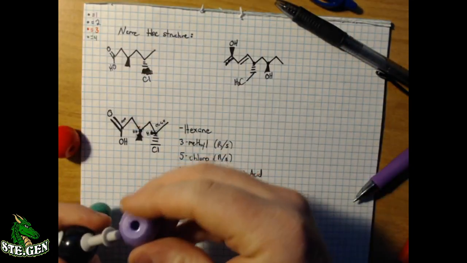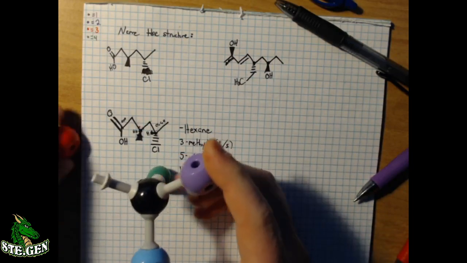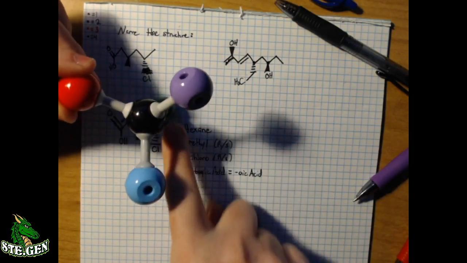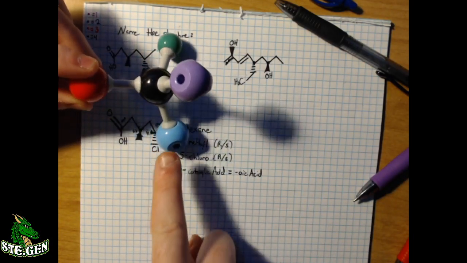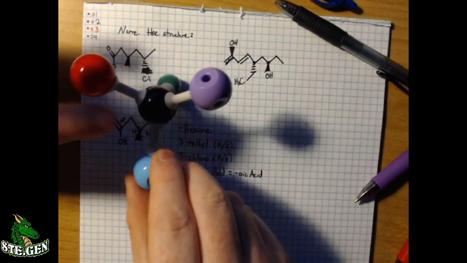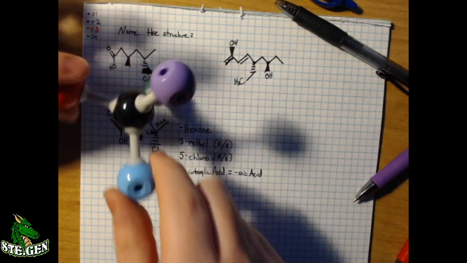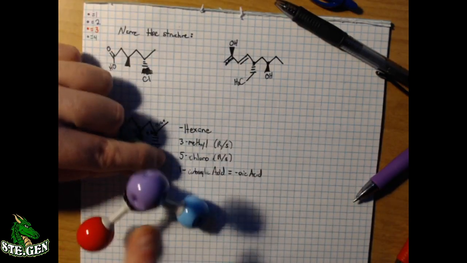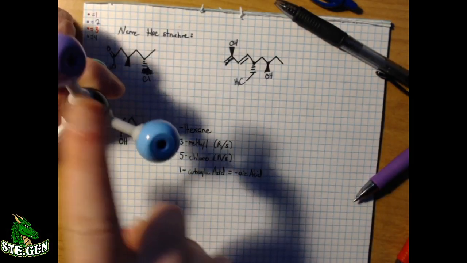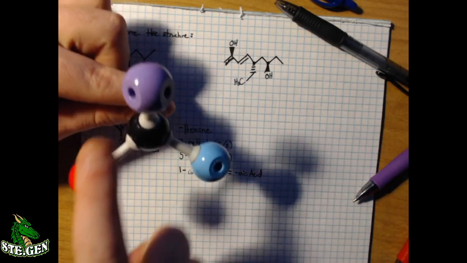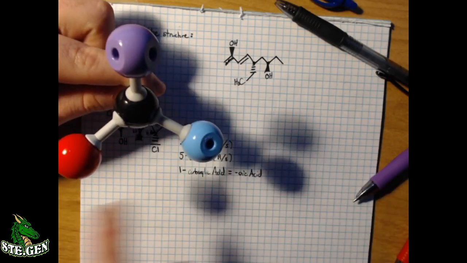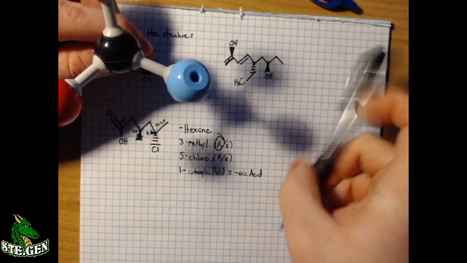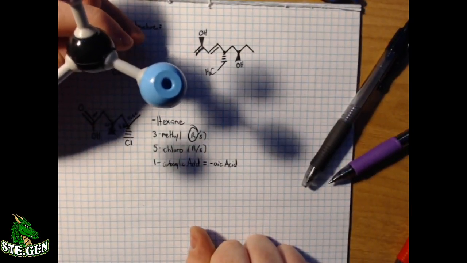So purple is going to go, or red, sorry, not green. So purple is going that direction, red's going that direction. I have my hydrogen going back, I have my methyl going up, I have my right side of the chain going this way, I have my left side of the chain going this way. I orient it so that my lowest priority, my hydrogen, is going backwards, and then it goes 1, 2, 3. So this is a clockwise orientation, which means that this methyl is in R configuration. It's going to go to the right.